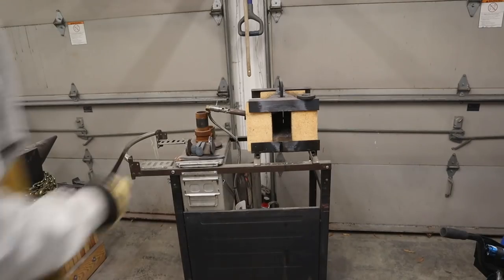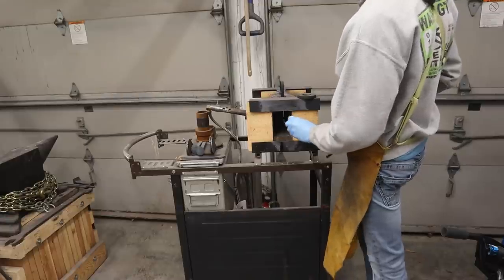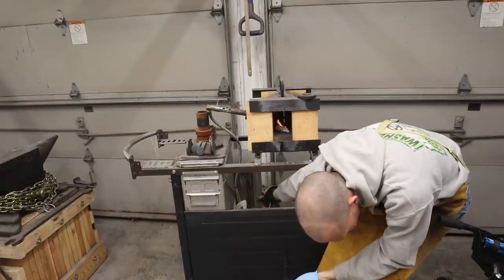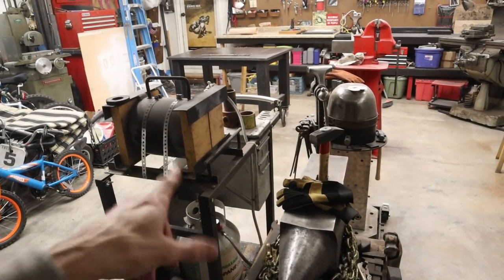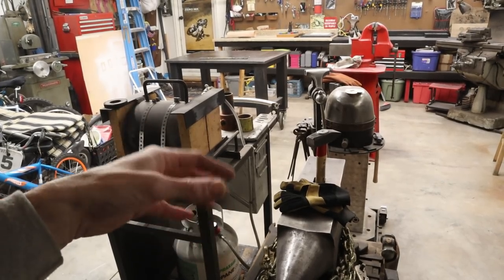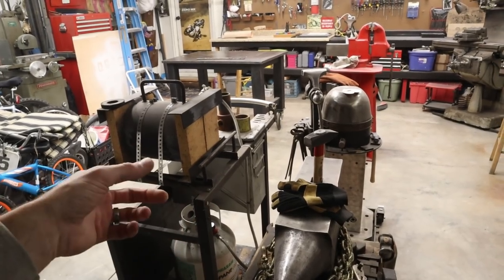Here, go ahead and light the forge. Fire, fire, fire. What I'm going to do is throw my billet in here, and then when I get it up to just about forge welding temperatures, I'll pull it out and put some borax on it, some nice flux, and then I'll put it back in.